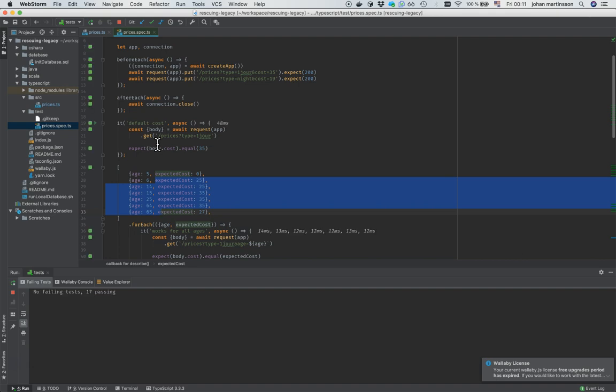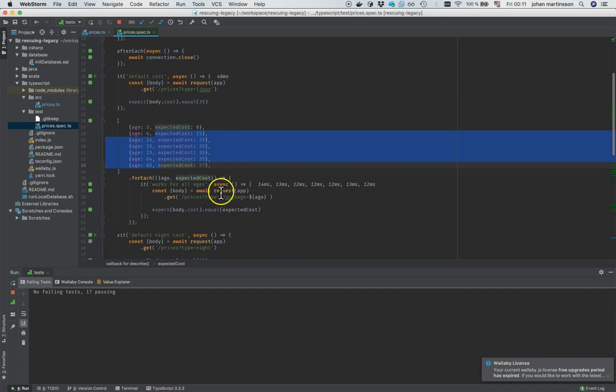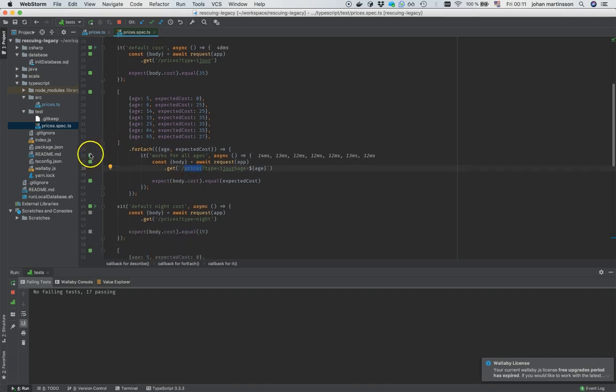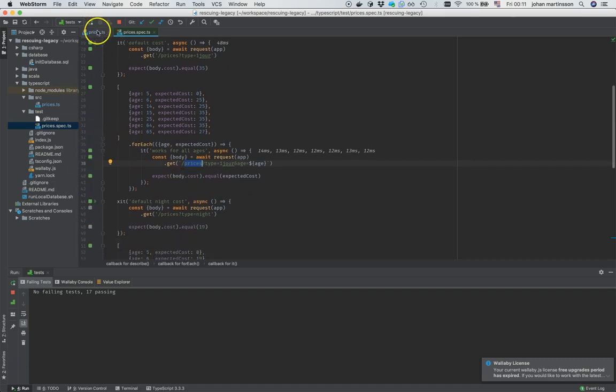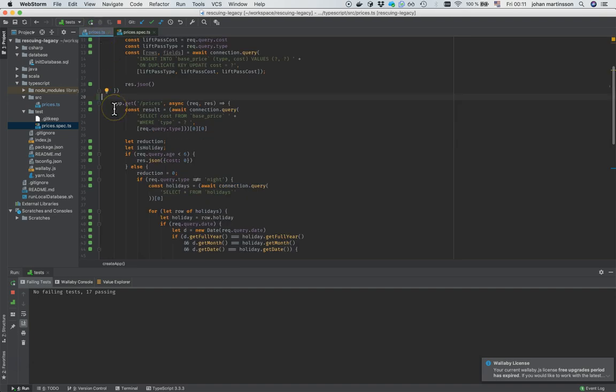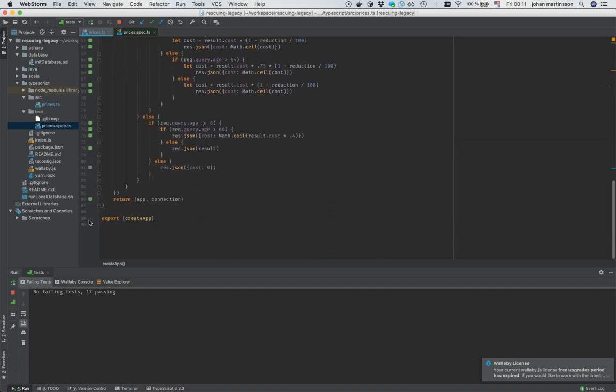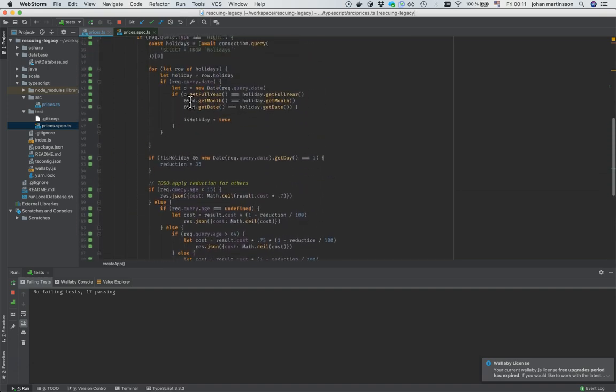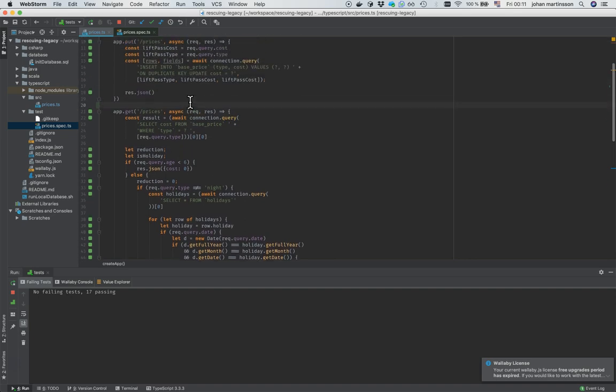These tests are actually hitting the REST API, so they're requesting a REST route. And we have also spun up a MySQL database in order for the application to run almost as in production. So we can see here test coverage, and it gets specifically interesting when we look at the application. We see that almost all lines are covered, except some, and they might actually be dead code.